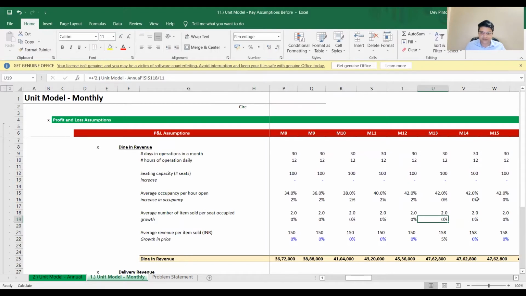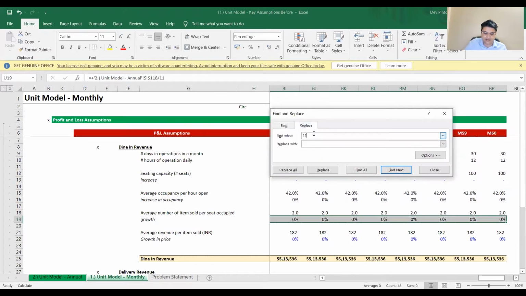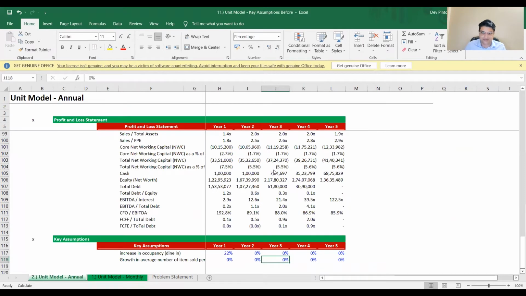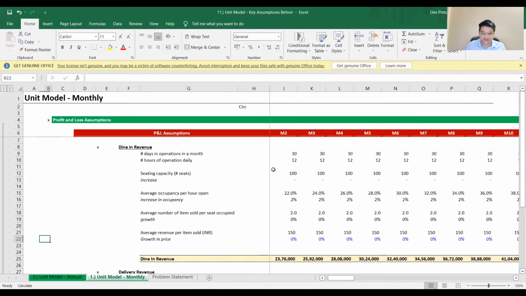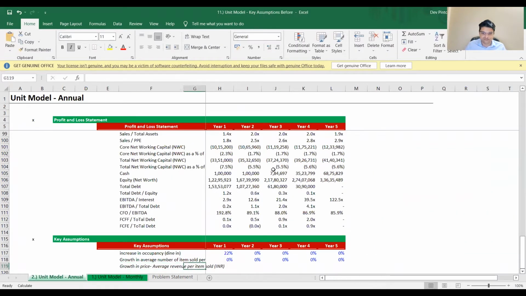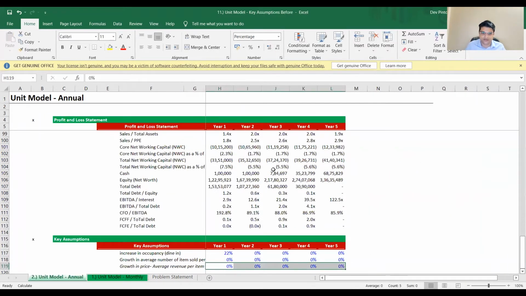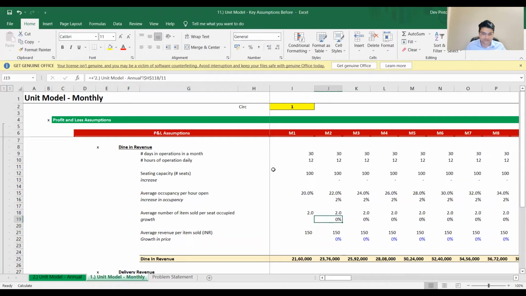Actually, you know what? Just replace 117 with 118. This entire line, 47. Let's just make sure the linking is correct. Yep, that's correct. Same thing for average revenue per item sold. What is it right now? It's again 0%. Make 118 into 119.